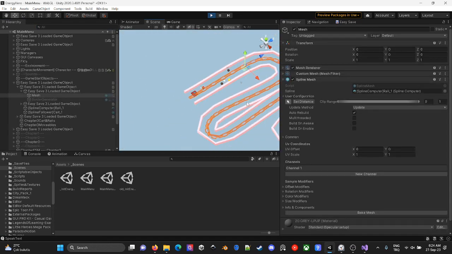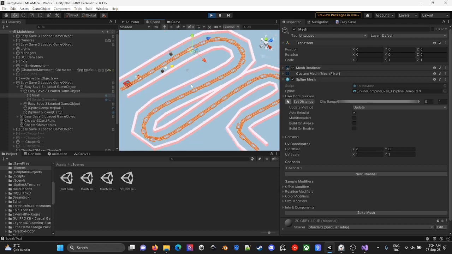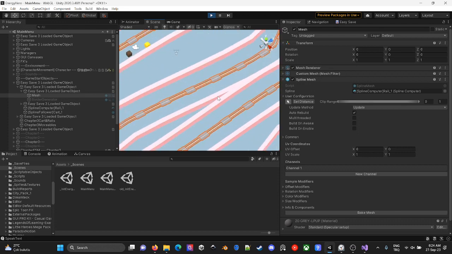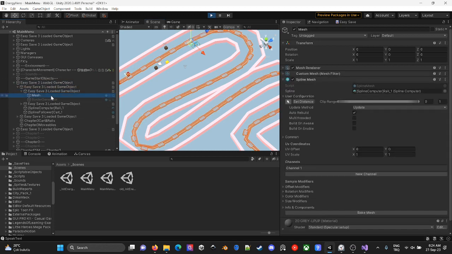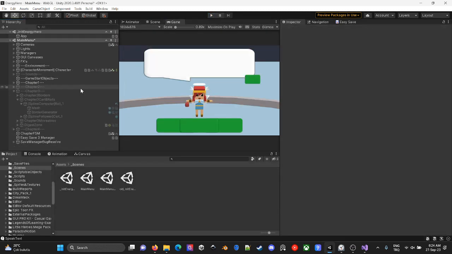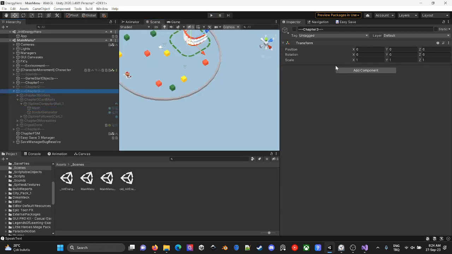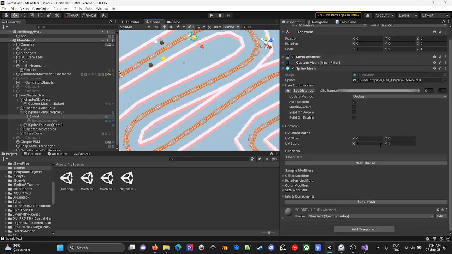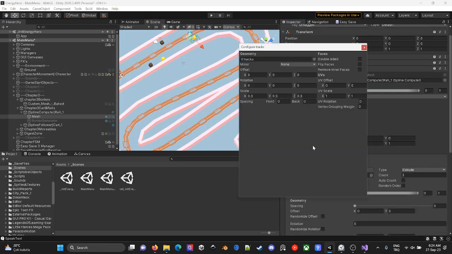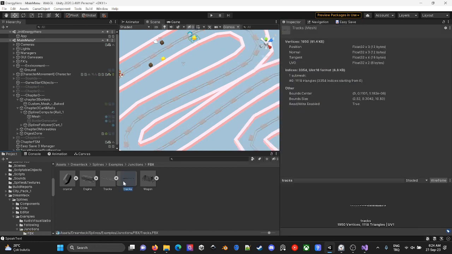Okay, I do not like the final version of this mesh, so I wanted to reduce the length of this mesh. Maybe I can also edit this track object.